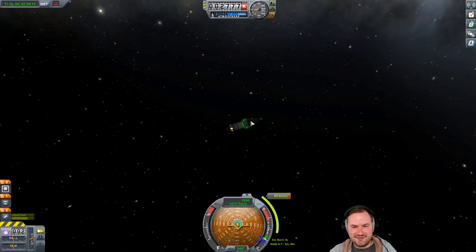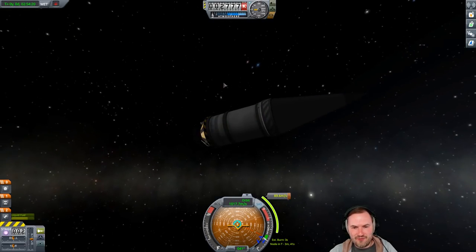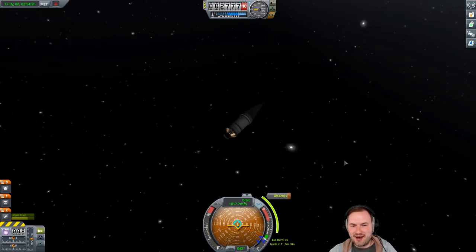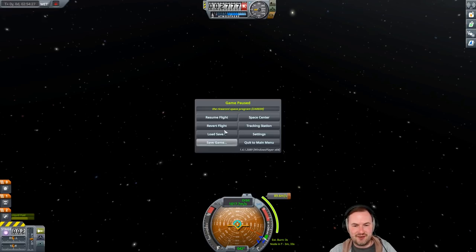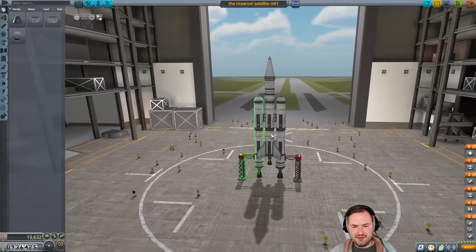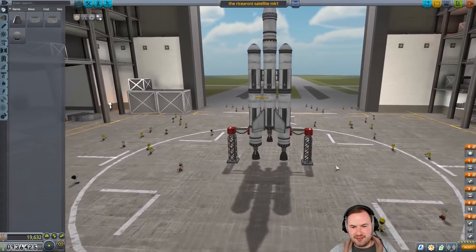Wait, can I click on it? No, I can't. No power. Oh, fuck. Of course, all the solar panels are here too, right? Yeah, we're out of power. We ran out of power. Fuck, that's... Okay. Okay. Back to vehicle assembly. All right. Okay, so it turns out, right?